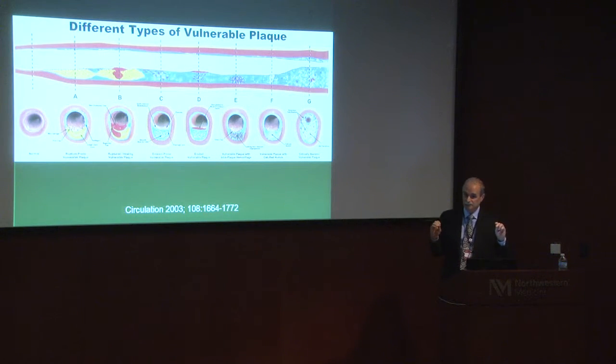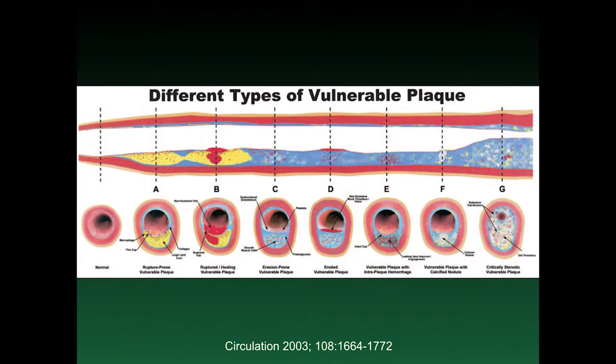So the first thing I want you to take away from, admittedly, an oversimplification of a very complex area, is the early stage of bad plaque, a vulnerable plaque, is necrotic core, a pocket of pus sitting in the wall of the artery, and the late stage is intraplaque hemorrhage.